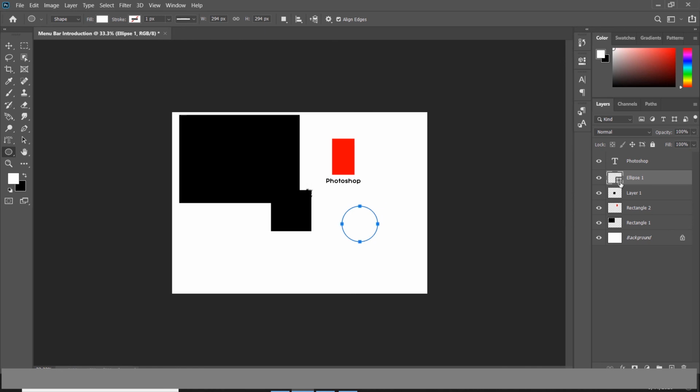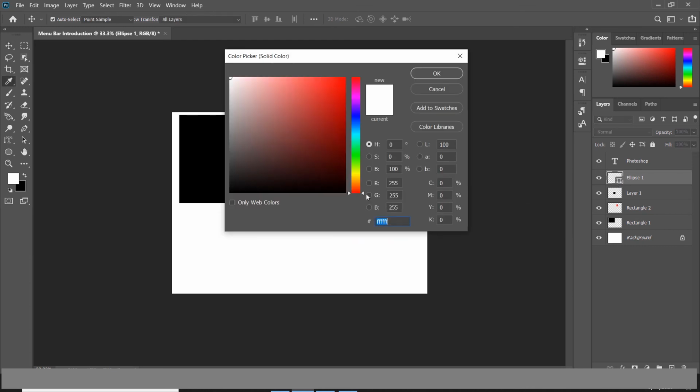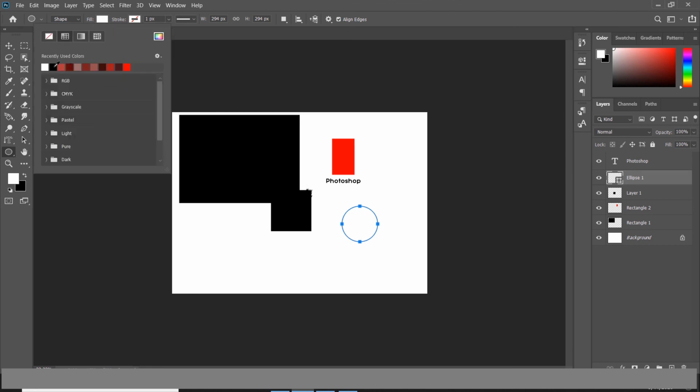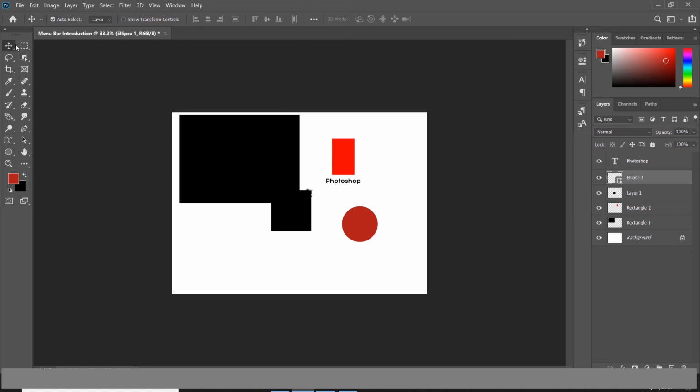Look at how the icon is here. When you see this, you can see these nodes. That indicates that it's a shape too. Actually, it is filled with white. If I double click here, I can change the color. But if I just select the tool again, come to the standard bar, click on the fill and change to another color I want, you can see it's been changed. I'm gonna press V or press this first icon to go back to my selection tool.